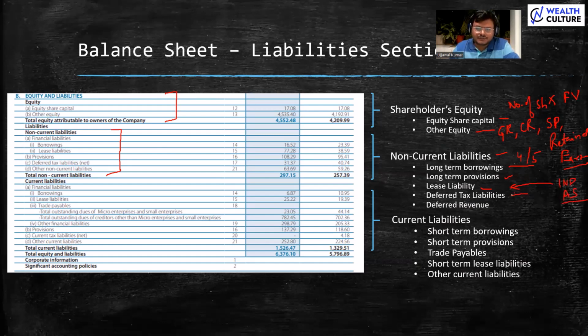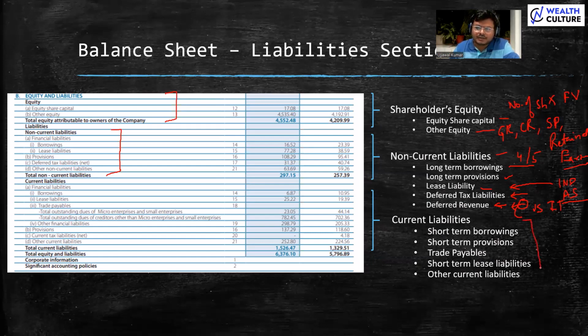Then we have tax deferred liabilities, which is basically difference of taxation, which is caused because of Companies Act versus the Income Tax Act. And then we have deferred revenue, where we book our revenues first. So we get the revenue first, so we receive the cash flow, but then we have not yet serviced the customer. So whatever is the pending amount has to be shown in the form of a liability on the balance sheet, right? A detailed description of each of these line items has been covered in the previous session. So please do revisit that.